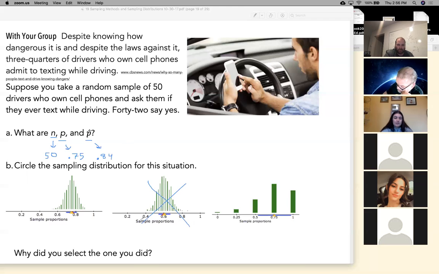Now, my sample had a value of 0.84. Can you imagine that if I took lots and lots of samples, I'd get lots of different answers? I get probably 0.82 and 41 out of 50 and 40 out of 50 and 39 out of 50 and 38 out of 50 and 37 out of 50. I get lots of possibilities, correct? So which of the other two represents the fact that I'm going to get a lot of different possibilities, which center at 0.75, but give me lots of other possibilities? The first or the last? The first one, yeah.